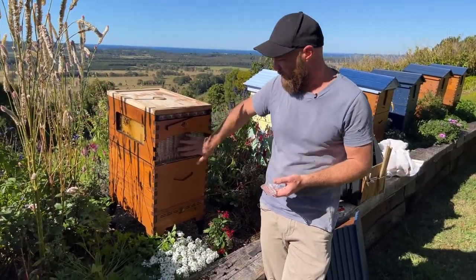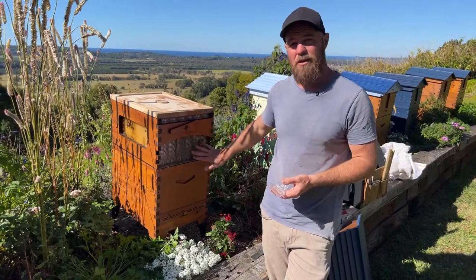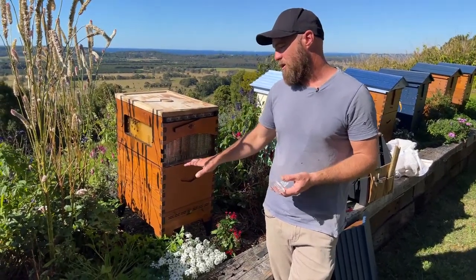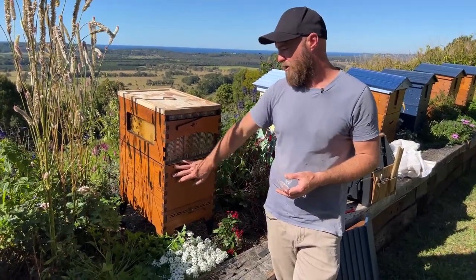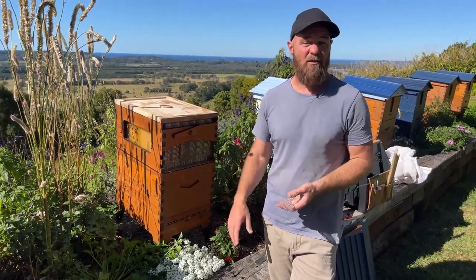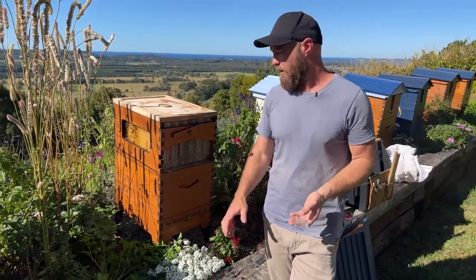I was wondering about it because I looked in the window and didn't see many bees up here. I thought they might be quite weak, so it might be a good thing to look into how they were, but once we got into the brood box, it was easy to see they were fine, so we don't have to do anything, which is really great.